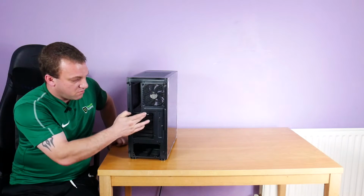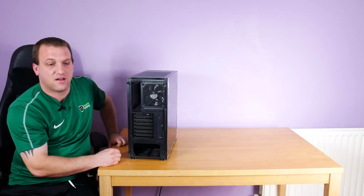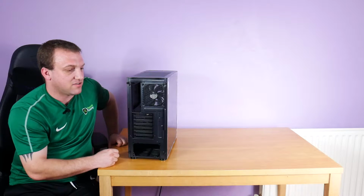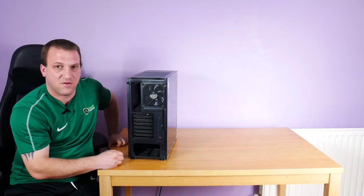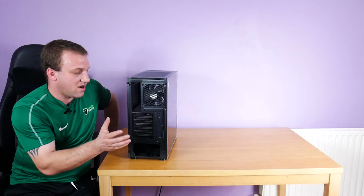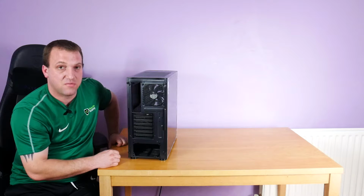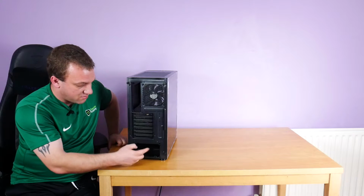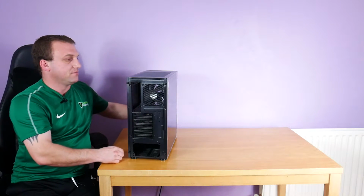Now, we've got 7 standard PCI expansion bays here. Plenty enough for dual graphics card setup, sound cards, capture cards, whatever have you, extra USB ports, data drives, whatever you want to stick back here. Should be more than enough room for a normal system. As always, got a bottom mounted power supply and our motherboard cut out here.